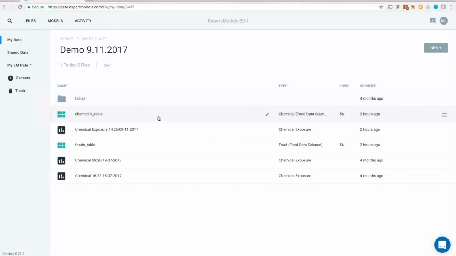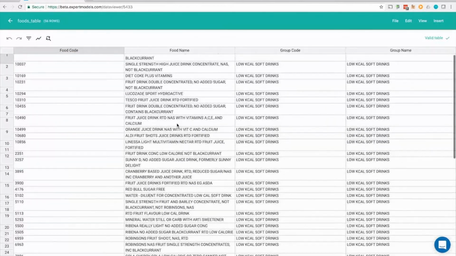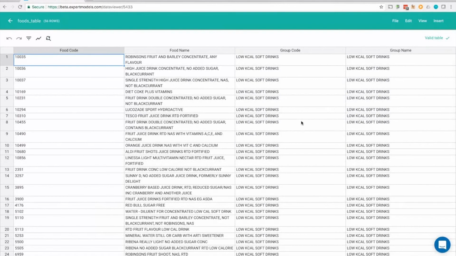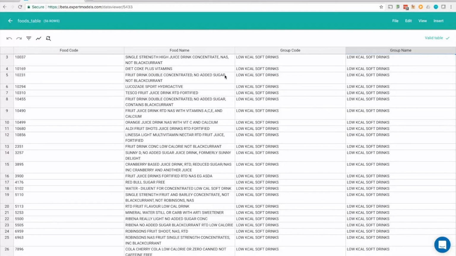So 2 tables I've created here. I'm not going to use the food table that I showed from the survey, because I've actually decided to only use a subsection of the foods. So I've saved this as my own table, just 56 foods I'm looking at, and I've recategorized them. This is something that people often want to do. I've recategorized them into different groups because I just have different intentions when I'm running my assessment, as opposed to the master foods table that comes with the survey. These are the same food codes that are in the survey and the same food names, but I've just put them into my own groups because that's how I want them to be visualized in the output.